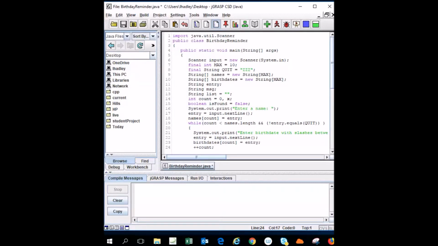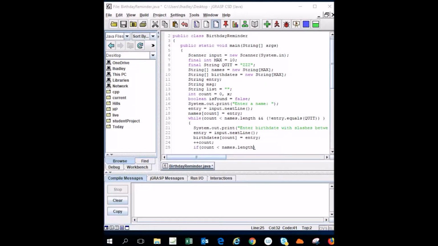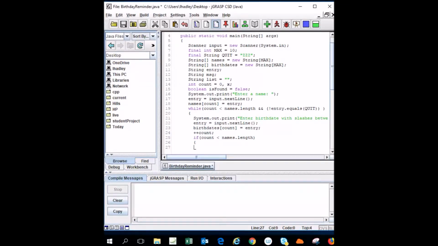Now I'm going to need another if loop. I'm going to check to see if the count is less than 10. So obviously I need another opening curly brace. If it's still less than 10 names long, I'm going to ask the user to give me a new name or quit.